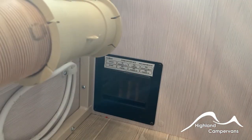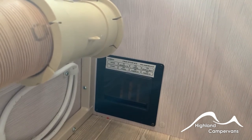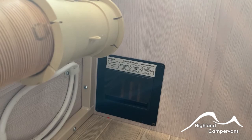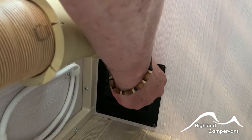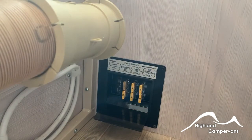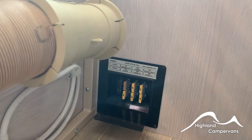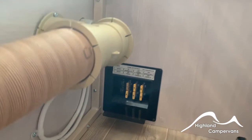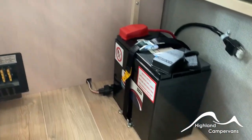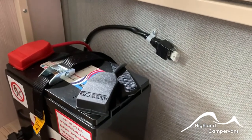Located in the bed box behind the driver's seat are one of two fuse boards — this one I refer to as the bridge fuses, linking the fuse panels from the front electrics to the back. There's a second fuse board as well, and adjacent to that you have your lithium battery. On the back wall there is also one master fuse for that lithium battery.